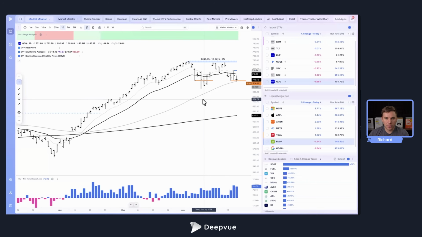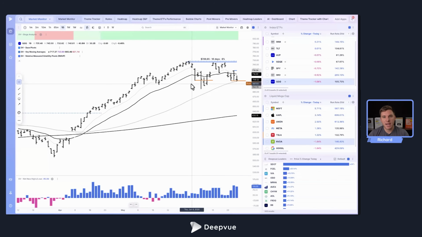So as we go through it, I'm not only letting the index ETFs kind of inform my thoughts on the market, we're also going to look at the individual stocks themselves because often those are a leading indicator. But I think it's very helpful to look at both ends of the spectrum and kind of meet in the middle, do both top down and bottoms up analysis and get the best of both worlds.